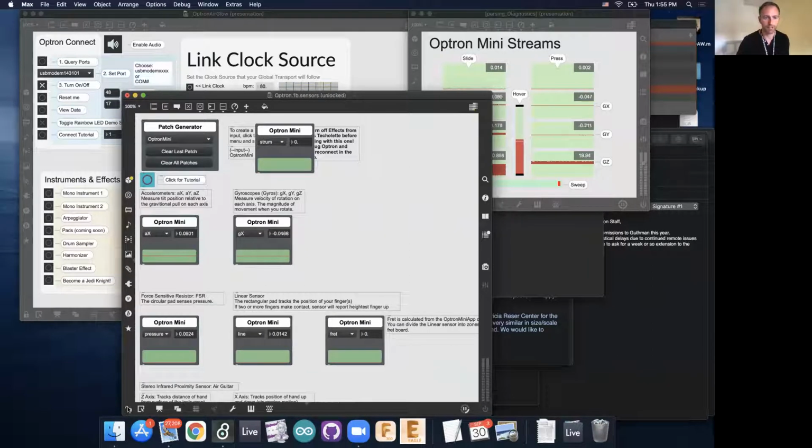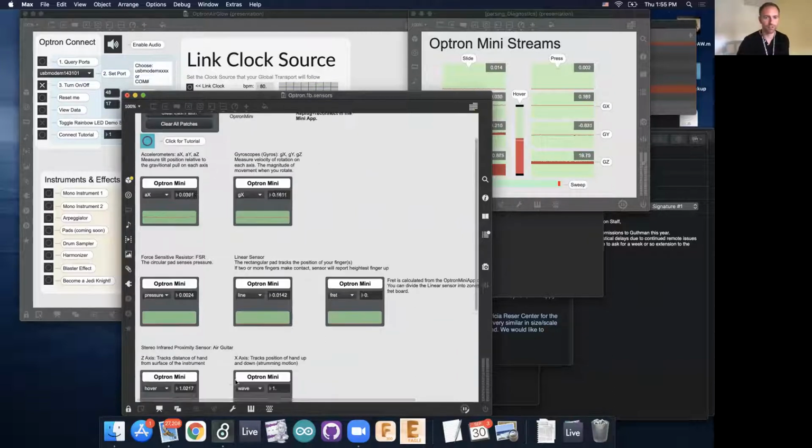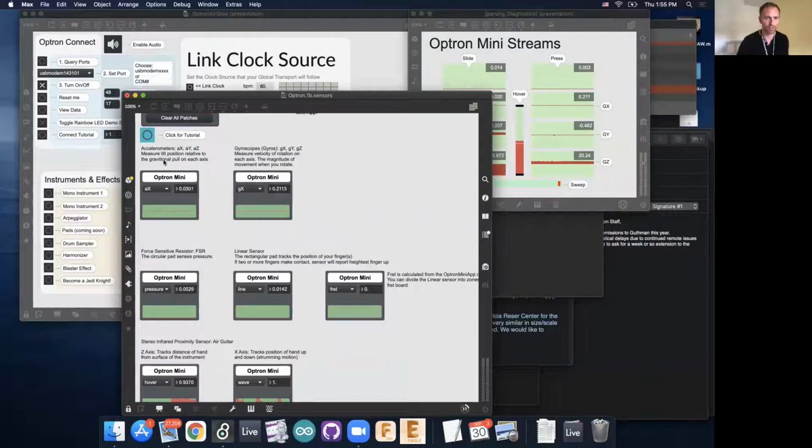Going to unlock the patch and click and delete that and close it back up. So we already have all the ones we want here. And as you can see, this gives you a tour of all of these sensors, as far as what are the accelerometers and how they measure tilt and position relative to gravitational pull on each axis. The X being this way, which you can kind of see the data there, and Y and Z. And you can choose the different accelerometers in here.